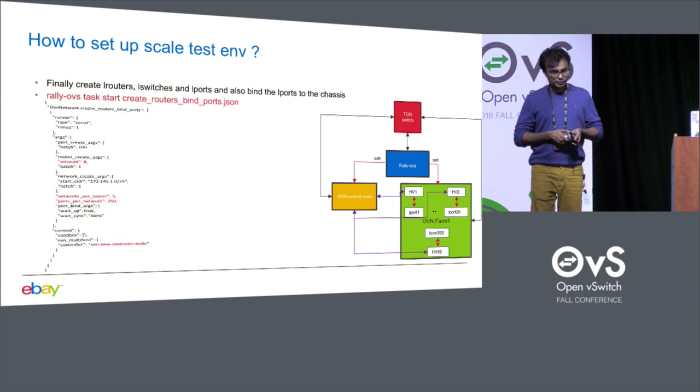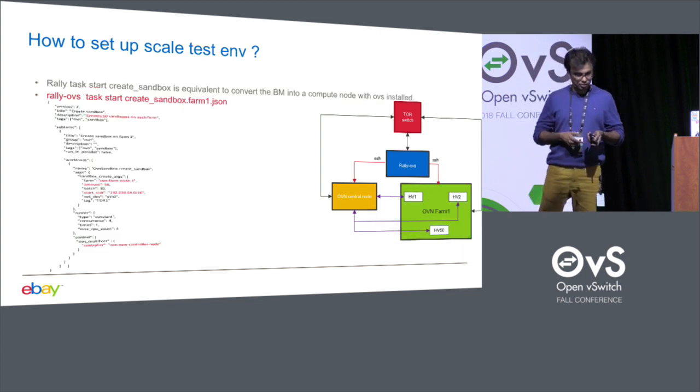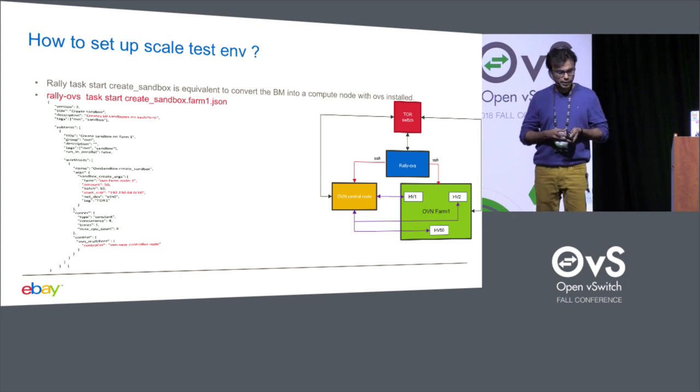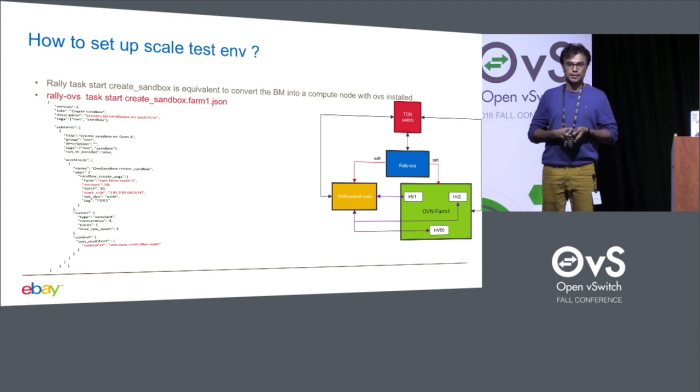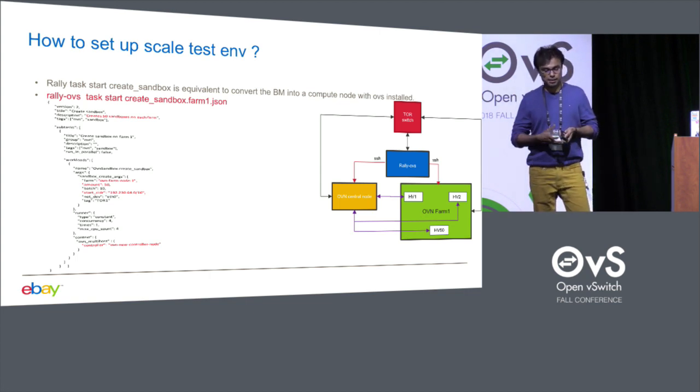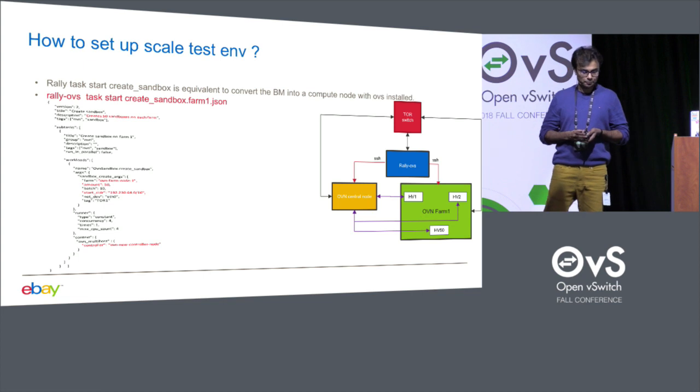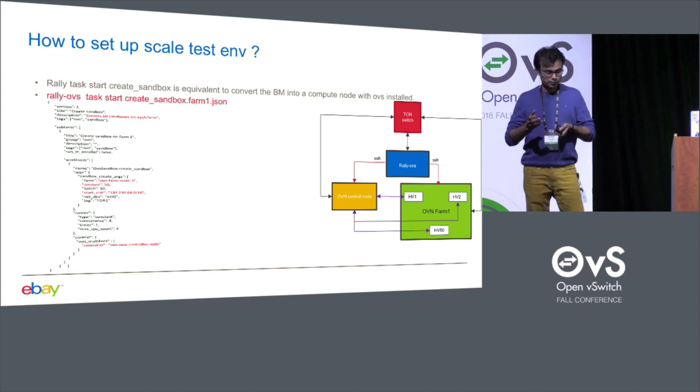So basically, you specify the number of farm nodes needed, the number of sandboxes you need, and you also add a tag for all these 50 chassis here. You'll see they are under the same TOR, which is a farm, so you also have a tag there. And you provide the controller, like which controller central node they need to connect to.